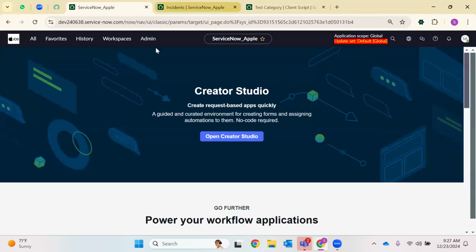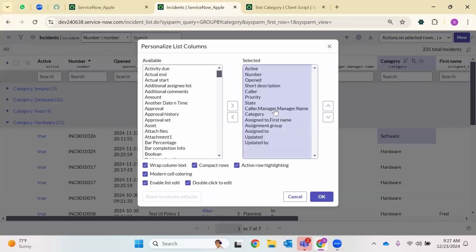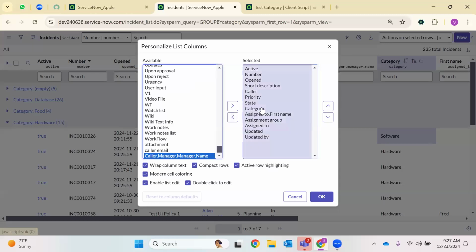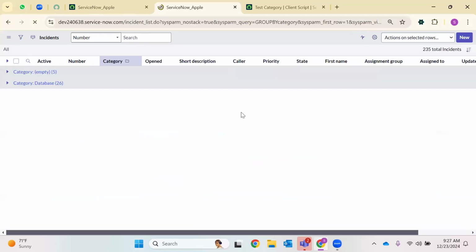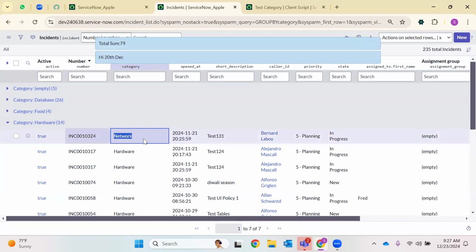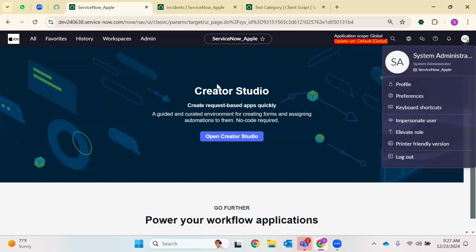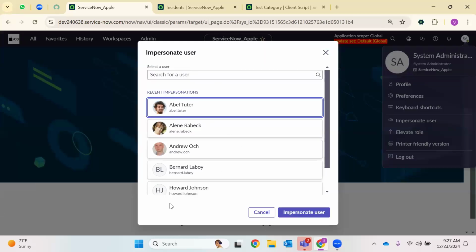Now, I will just get my category to the front. See, as admin, I'm able to modify this. Now let's impersonate Abel, who is just holding the ITIL role.